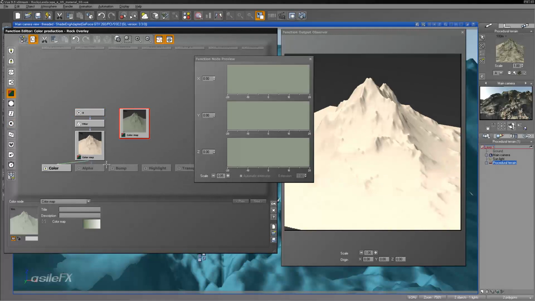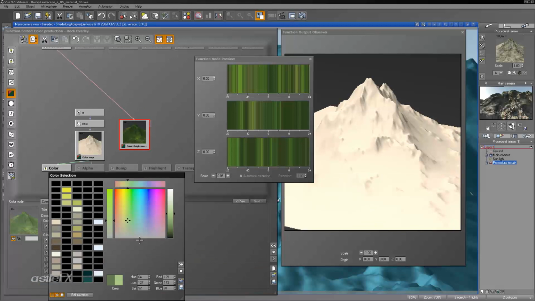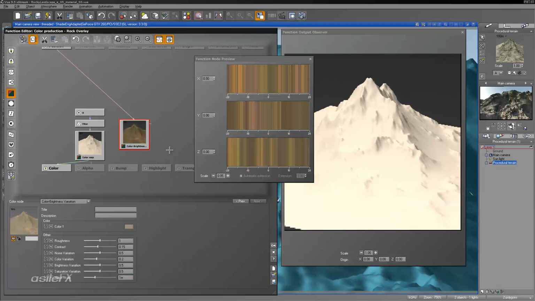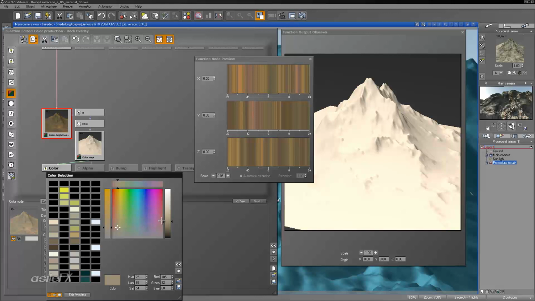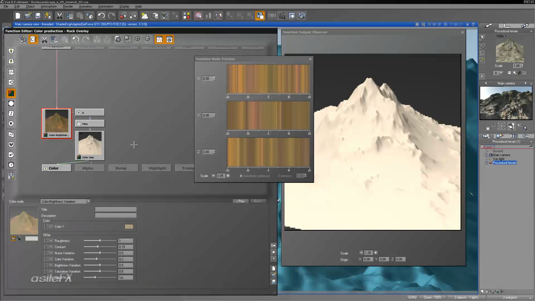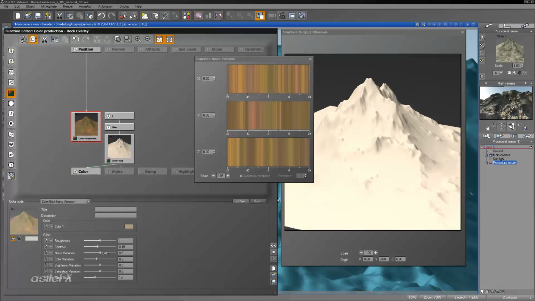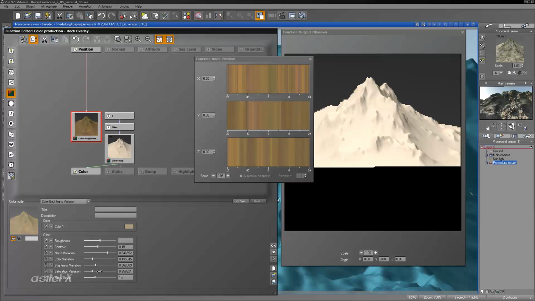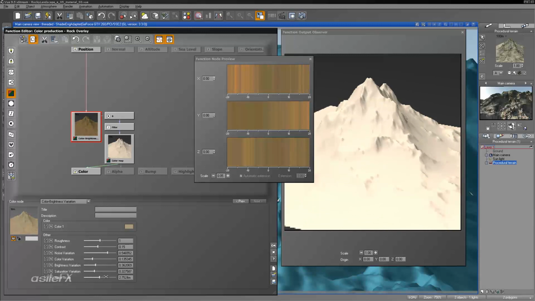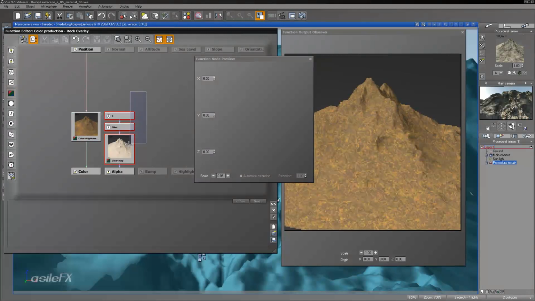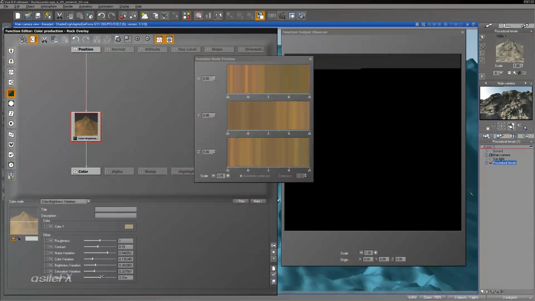What we're going to do is replace this with color brightness variation. Go ahead and set our color to somewhat what it's like right now, kind of that peachish sort of color. But with the variations, it'll be slightly different. Increase the noise variation, decrease the color a bit, bring down saturation, and just kind of adjust our noise scale, and then connect our color to that. Looks like we will need to increase the noise scale.